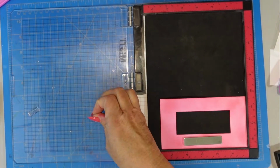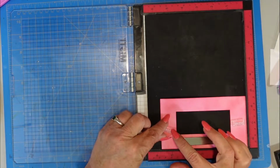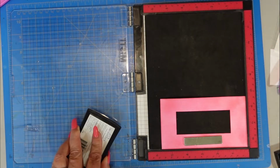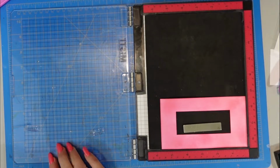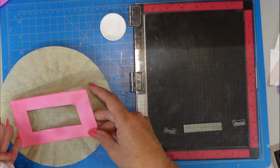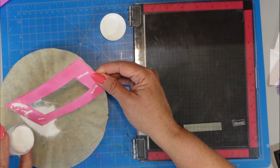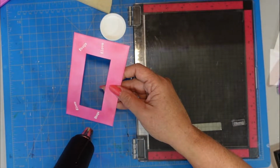So I'm using my Versamark ink, and then I will run some white embossing powder, that Hero Arts embossing powder, over it. I'll use my heat tool to heat it up. I'm going to show you just a few passes. I'm not going to show you the entire process. It did take a little bit of time, and it's kind of like watching paint dry when it's repetitive like that, so I don't like to bore you with those things, but I will show you a couple passes.